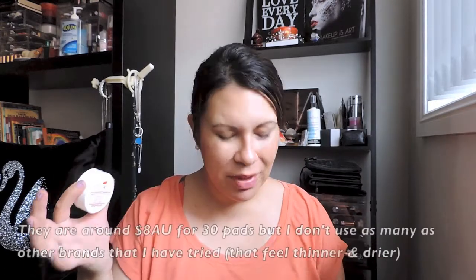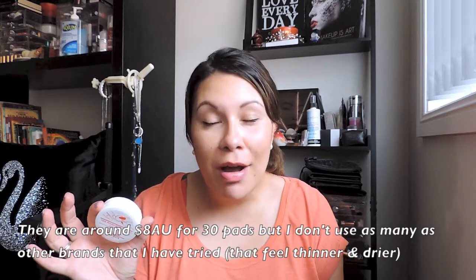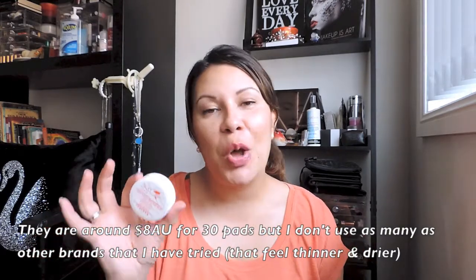Now, first thing is just one you've seen on and off on this channel. They're actually nail polish remover pads. Yes, that's what they're called. This is Mavella. It's a brand that I've loved for years, and it's probably my favorite nail polish remover pads. At the moment I've got gel polish on, so that won't work for that, but on my feet, I'm funny like that. I don't like to get pedicures. I don't know why, but I just do it at home, so I'll need something like this. And I just find these very gentle.